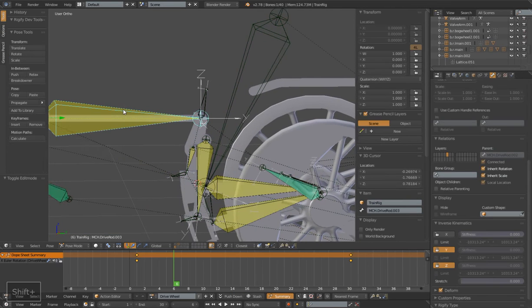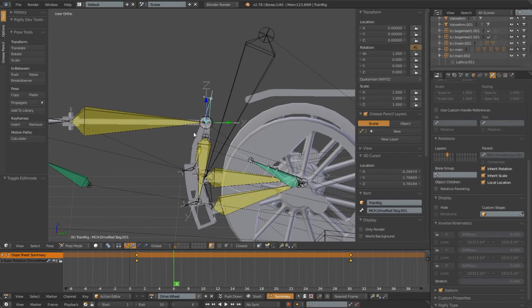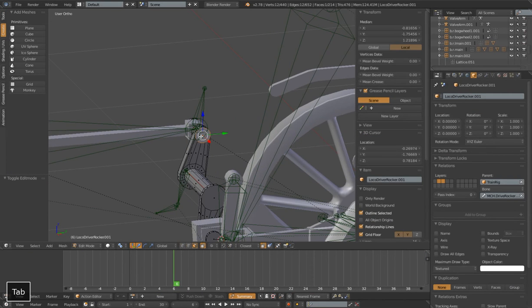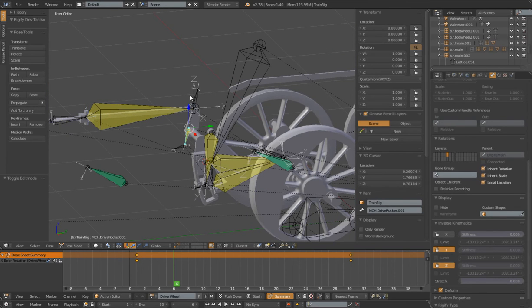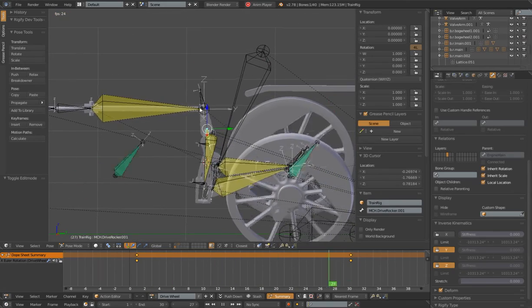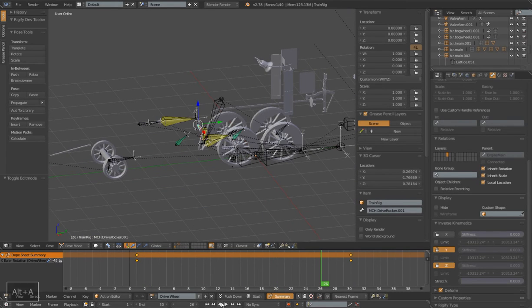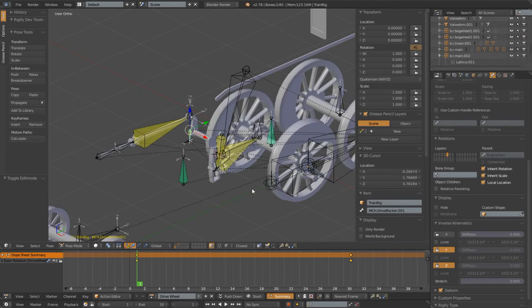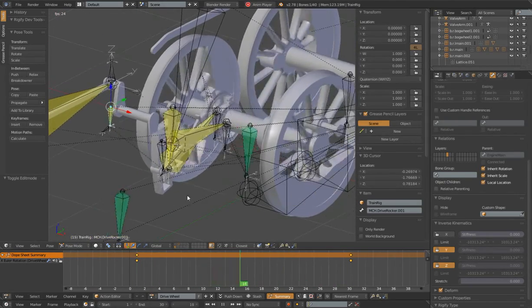And the target for these chains is a bone set at the center of this upper mesh, and it's just parented to this one. So here's the IK target for this chain. This piston is parented to this IK that's rocking back and forth, giving it that perfect motion. So I haven't actually introduced any new constraints with this, but there we have it. All that interior stuff is done.